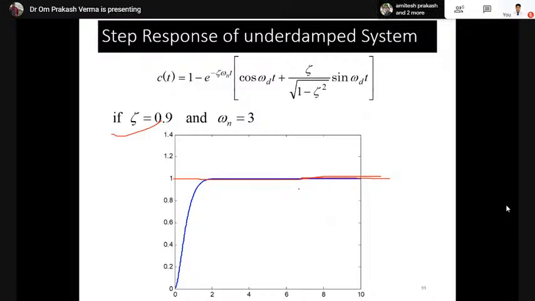So I will just summarize this. What is the meaning of a second order system? A second order system is defined as omega n square upon s square plus 2 zeta omega n s plus omega n square. By varying zeta and omega n, the response is defined. Generally the variation of zeta decides the response of the system. There are four types of response in the second order system: first overdamped, second underdamped, third undamped, and fourth critically damped. Based on that, we have developed the different types of response.